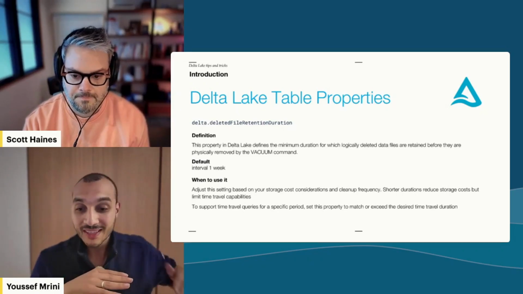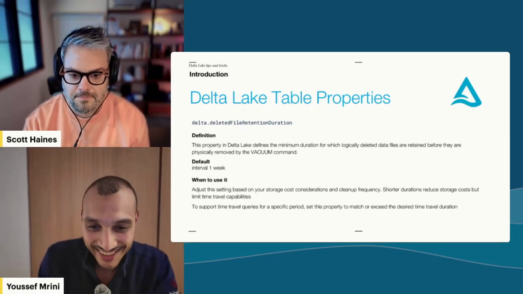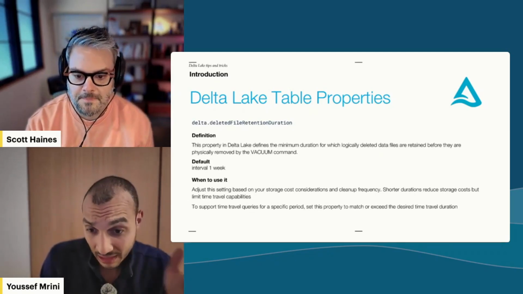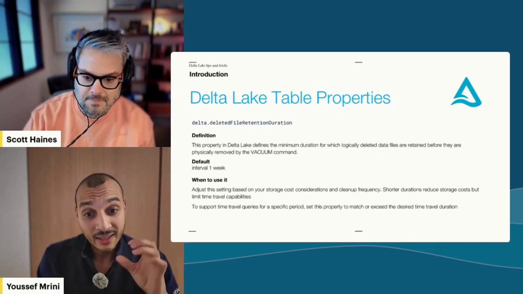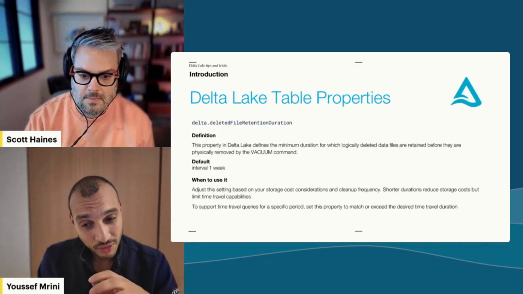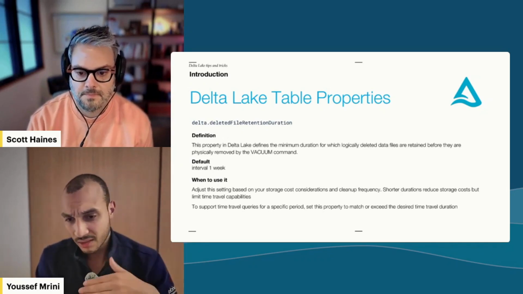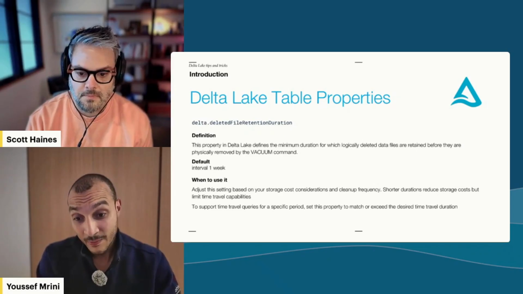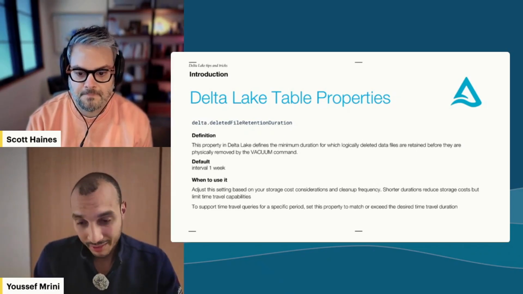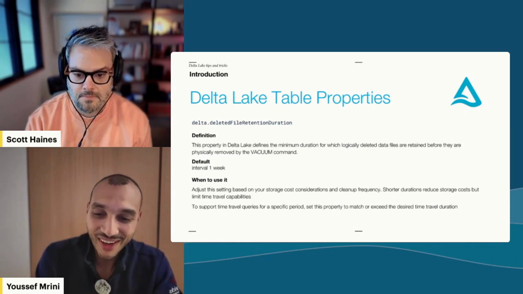But since people do not do this that often, make sure to specify this interval and make it suitable for your project. And keep in mind that the vacuum is very important because at the end, if you're storing your data on a data lake, which is in ADLS or an S3 bucket or GCS, you're going to end up paying some money for nothing. So that's why I think you should leverage this deleted file retention.